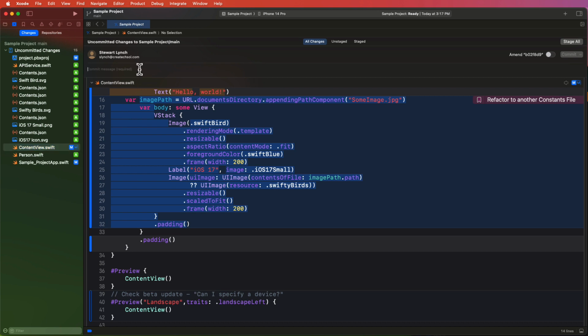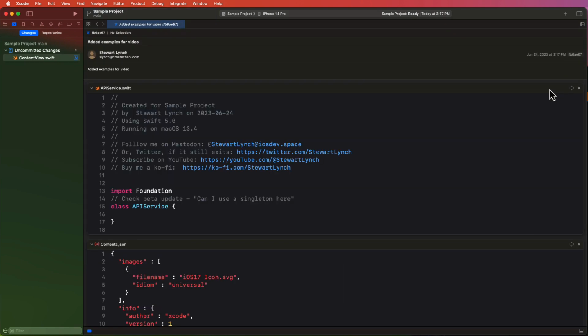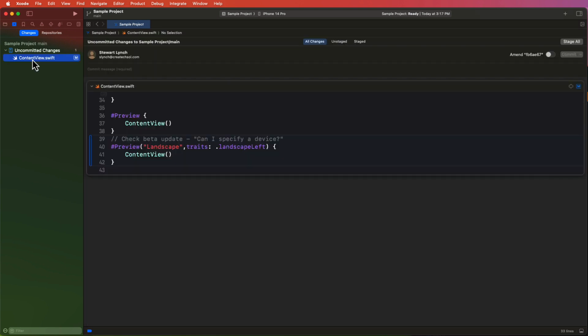Now let me add a comment, and I'll perform my commit. After the commit, you see that we only have one modified file with changes. And you can see that it is unstaged. Back in the project manager then, that's the only one showing with the modified icon.